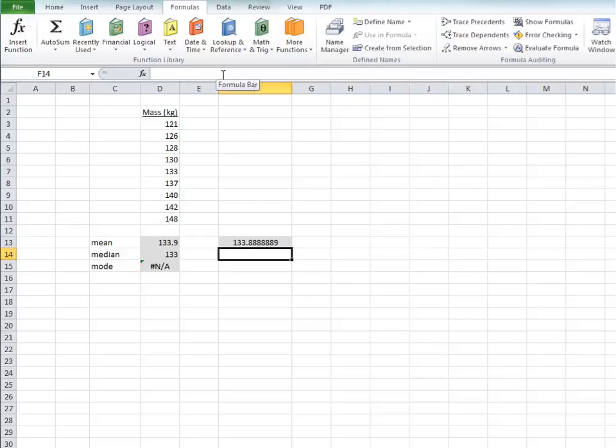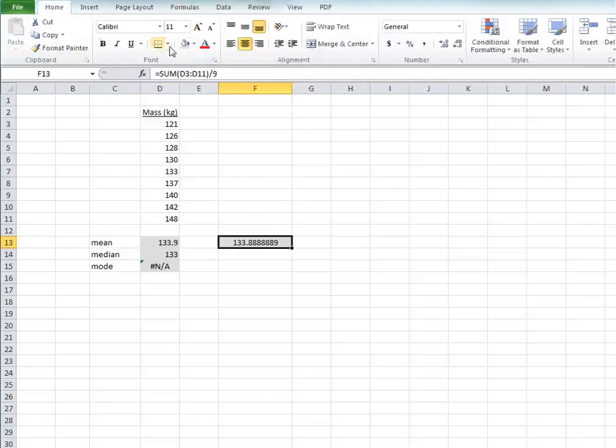Let's reduce the number of decimals just so we see that we've got the same result as the function. So we'll click on the cell, and to reduce number of decimals, click on the Home tab, and then the decrease decimal button.